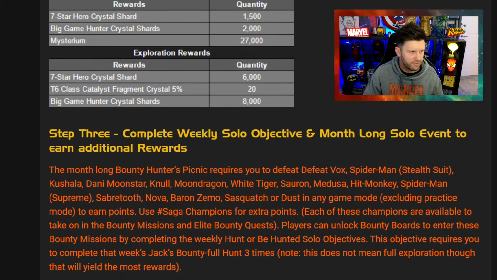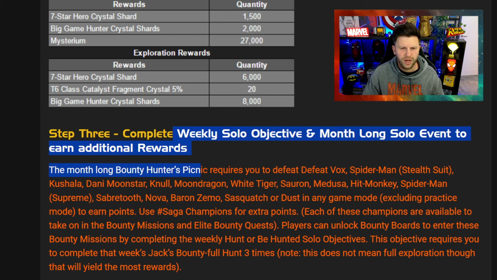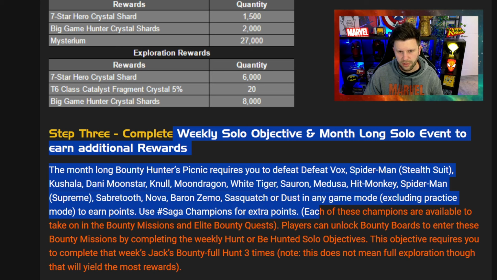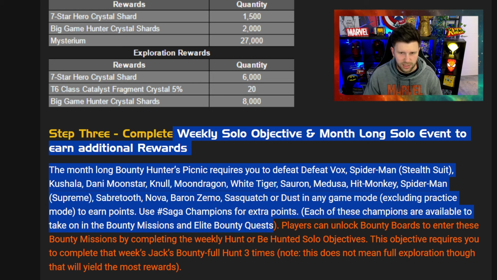Step three. What is step three? Weekly solo and month-long solo event to earn additional rewards. The month-long monthly hunter's picnic requires you to defeat Vox, all those. Use Saga Champions to get points. Each of these champions are available to take on in bounty missions and elite bounty quests. Players can unlock bounty boards to enter these bounty missions. That's Canadian, isn't it?